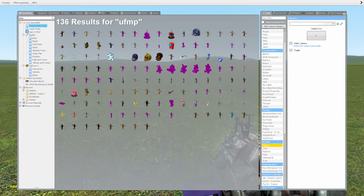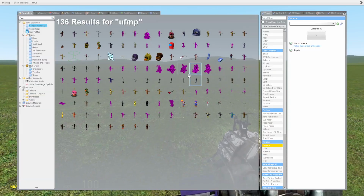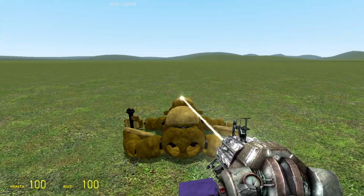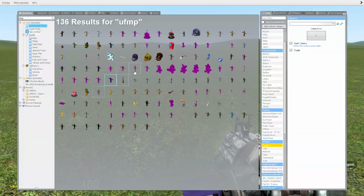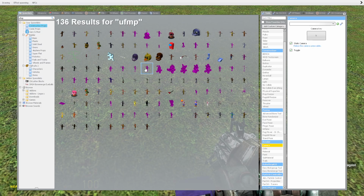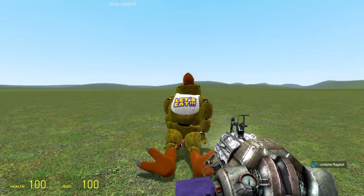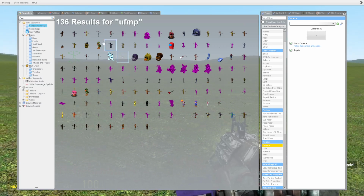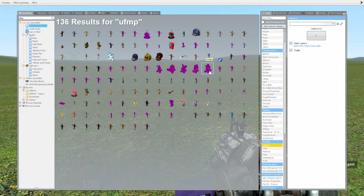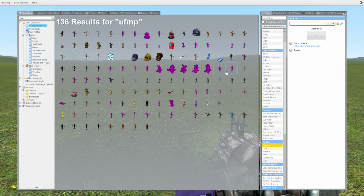So first I need to figure out which one is new and which one is old. Yeah, that's definitely new. These are old. So we're gonna start from the new ones.